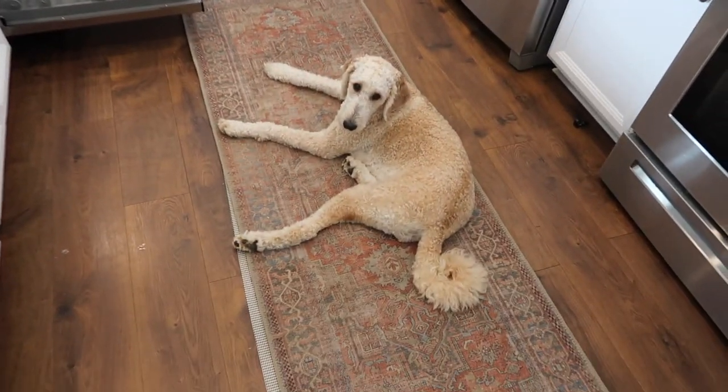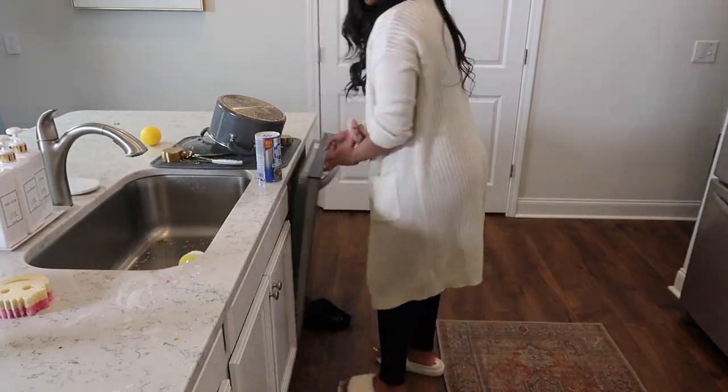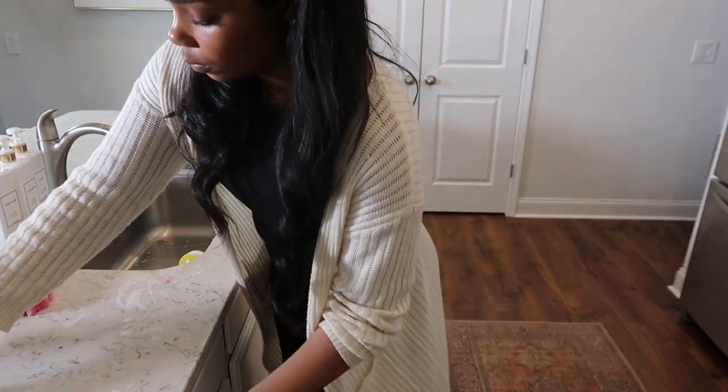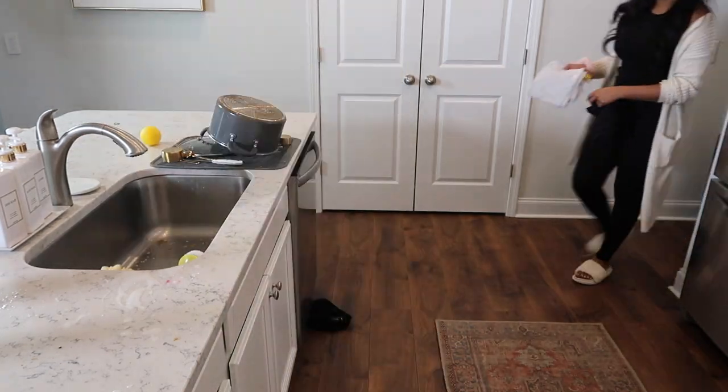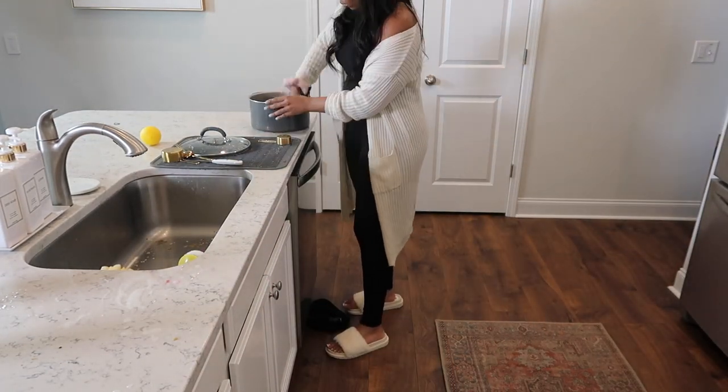And I wanted to share with you Blissy. If you didn't see her in frame, oh, she was here, guys. She was just chilling on the floor. So usually I have her put away because I trip on her all the time, but she really wanted to be out today, so I let her stay out while I got cleaning done.